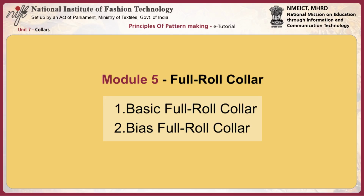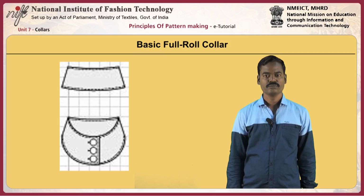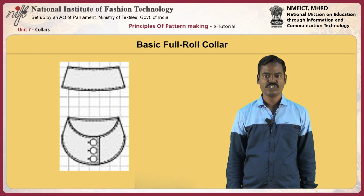This module comprises two topics: basic full roll collar, bias full roll collar. Basic full roll collar has full stand and fall at the center back, and the roll is reduced to 0 at center front. The collar width is limited to neck length due to wearer's comfort. Usually, the style lines will be straight. These collars may be found in T-shirts.